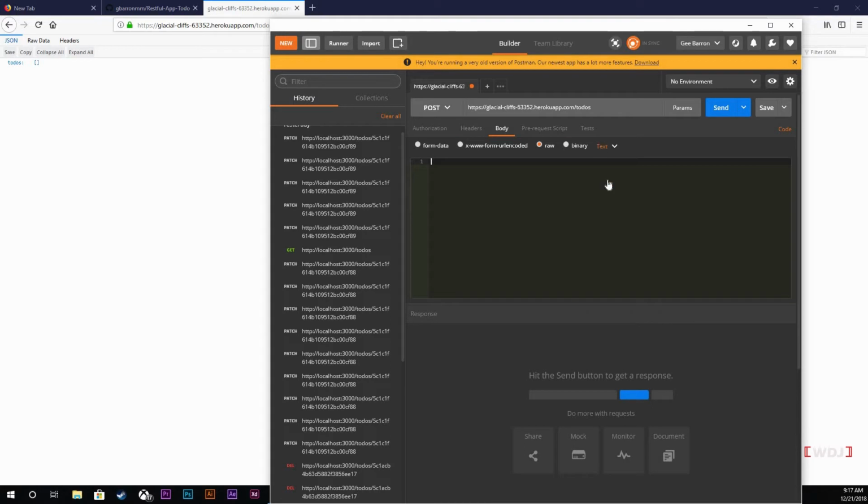Go to body, raw. We want it in JSON format, so we're gonna make an object right here. I might have to put text coming in from Heroku and MLab.